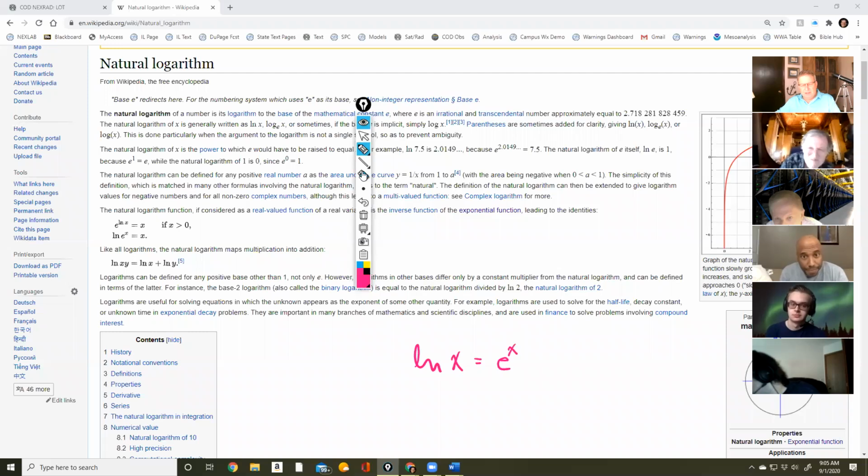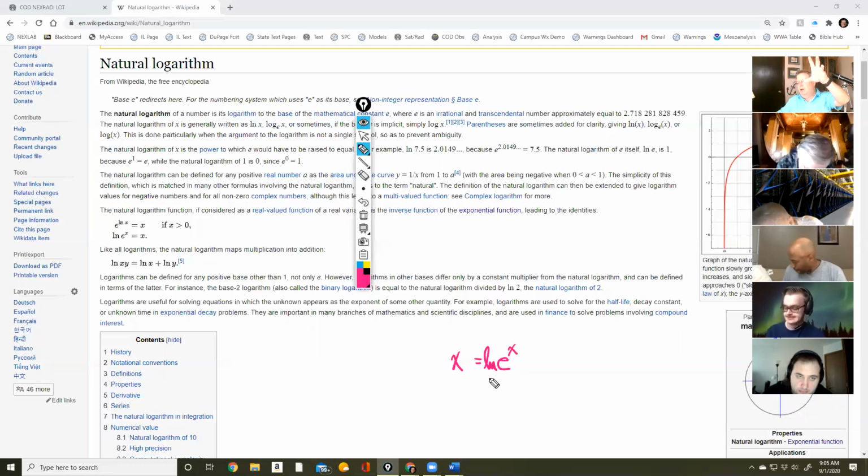Actually, you know what? What this should be is over here. Sorry, I'm doing this poorly. I don't have some of the things that I want to have. The natural log of e to the x is x. So the natural log and the e are basically inverse functions, right? What we're saying is that if I take e to the power, and I take the natural log of it, I get the value that I'm looking for.